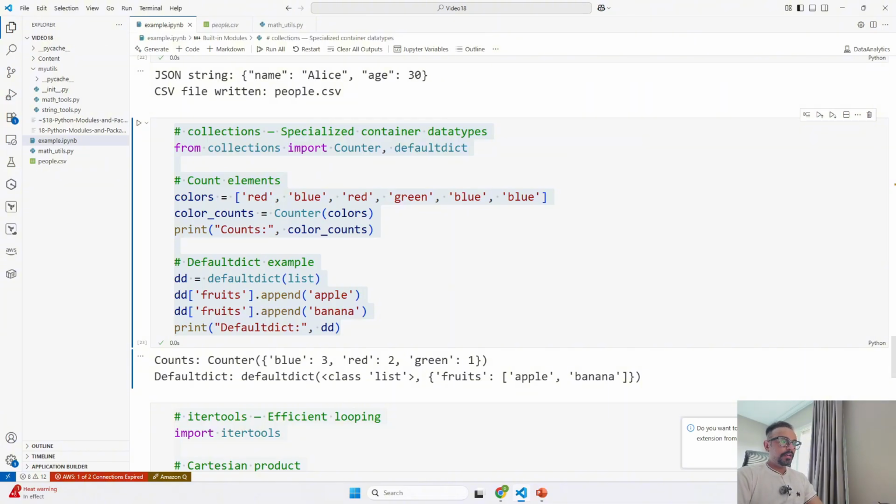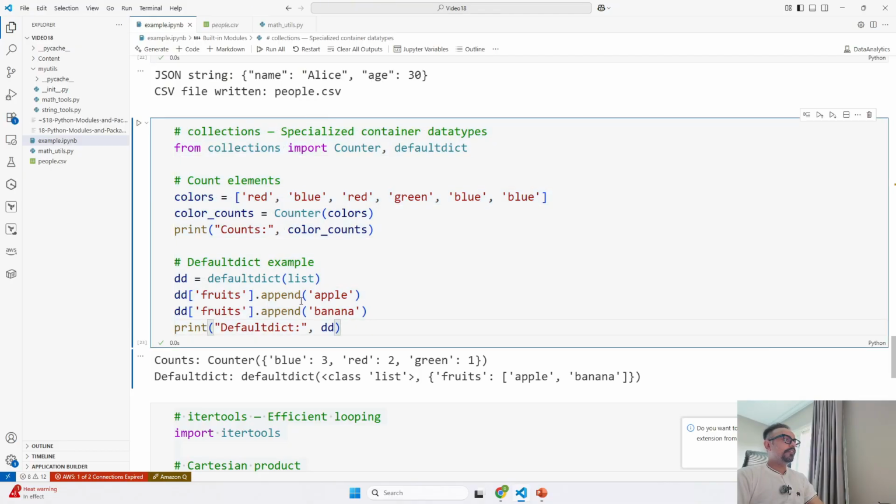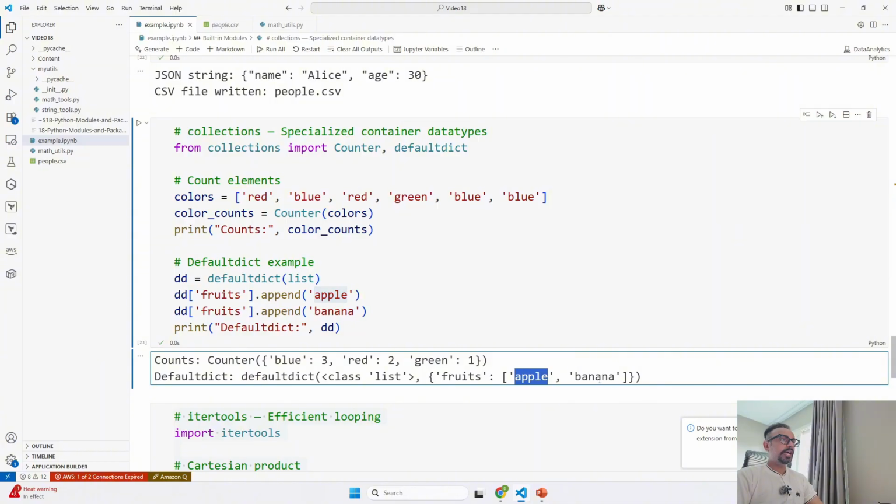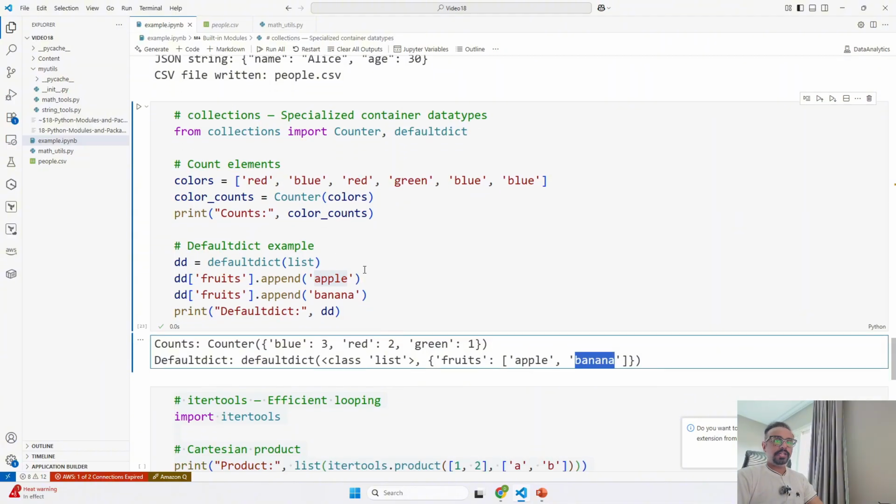Okay, now moving to the second one, that is defaultdict. So it uses the defaultdict class from collections and it creates a dictionary that automatically gives you a default value. So here is an empty list that you see. So you don't get an error if you try to add a key that doesn't exist yet. So anytime you see Counter or defaultdict, you know how you can use these tools now, right? So when we ran this, it went ahead and appended. This is the default list. It iterated over this list and 2 items have been added, that is apple and banana, as part of this list. That is how you can use defaultdict from collections.